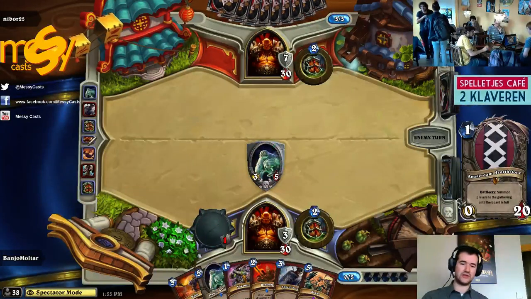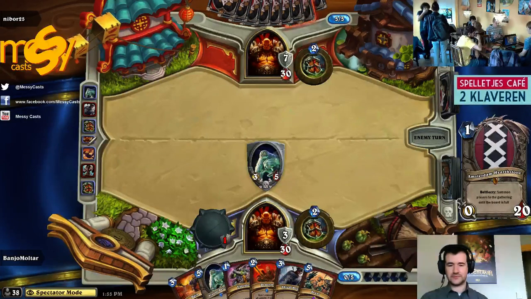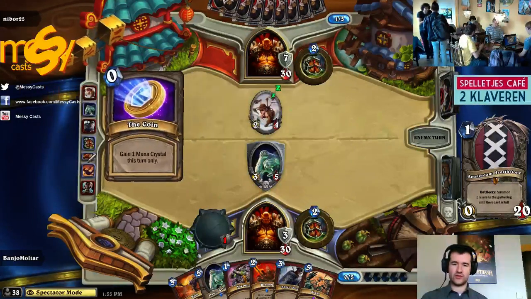I like the fact he holds this Shield Block right here so he can combine it with the Shield Slam. He will not have the risk to lose armor during the game.